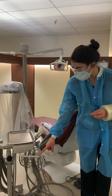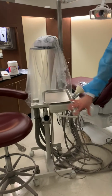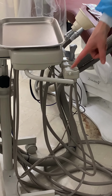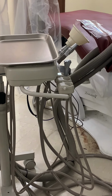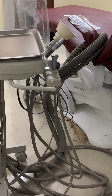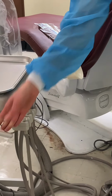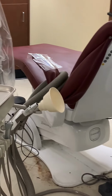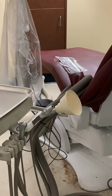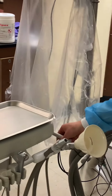The next thing to use barrier tape for is the handle on the delivery unit. This whole thing is called the delivery unit. That's something that a lot of people touch. And of course we wouldn't grab here if there's sharp instruments or something, so we're going to put a little barrier on here too. And again, let's put it bilaterally because what if you're grabbing it? And then what if the dentist is grabbing it too? So you and the operator might want to grab it. So it should be barriered bilaterally on here.